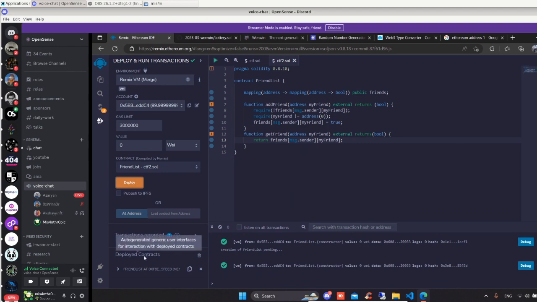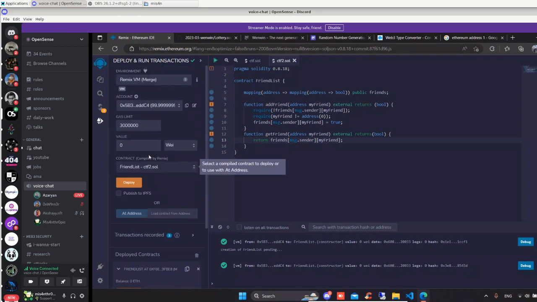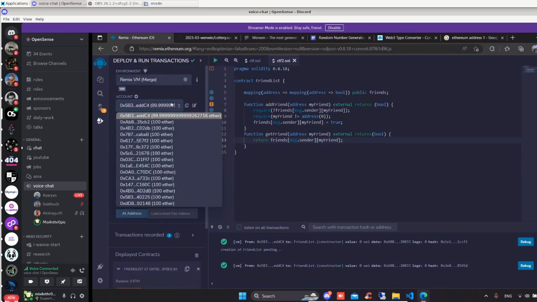Go down, click on the thing, and now let me show you how to use Remix and what you're doing. Go up a little bit in there. Awesome. You see the account thing, click on that. These are several accounts that the virtual machine gave you with Ethereum. You can see that this account you're using has a little bit less Ethereum because you're spending it deploying contracts. We already spent gas. Yeah.